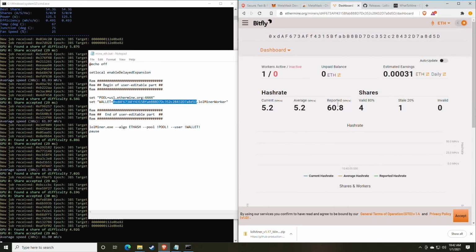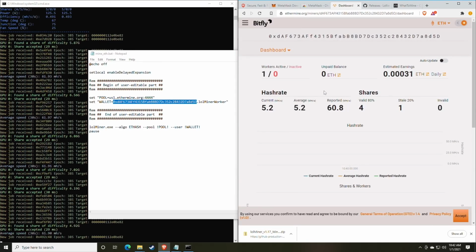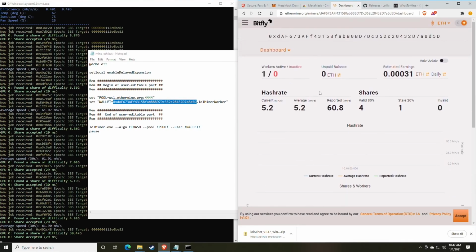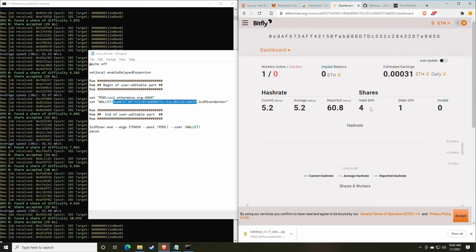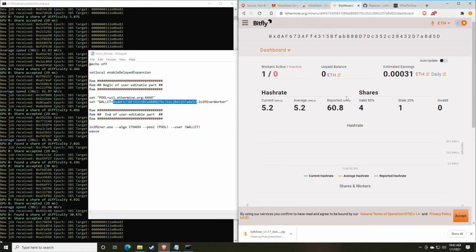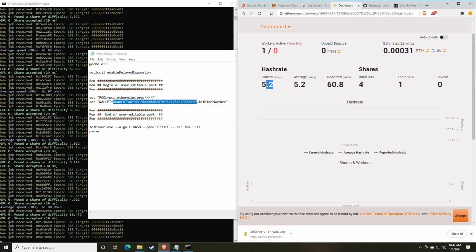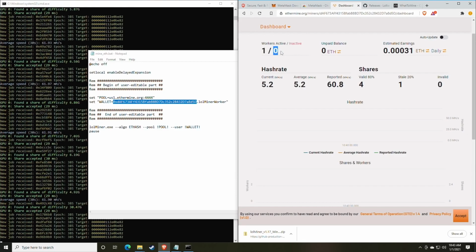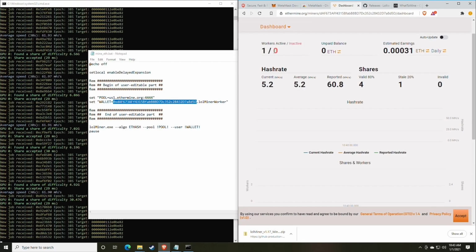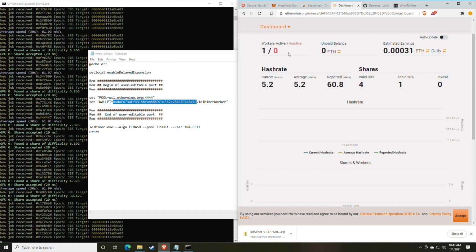At this point, you will be presented with your dashboard. The dashboard is going to have essentially all of the information that you need to understand to calculate your revenue and actual on-pool revenue and hash rate. Currently, it's only showing 5.2 because we just started mining. Up here, you will see workers active and inactive. So this is a good spot to take a look at to see if you have a mining rate down.